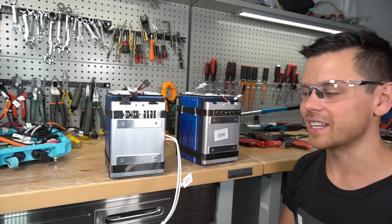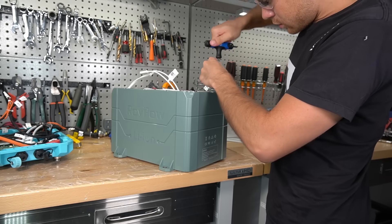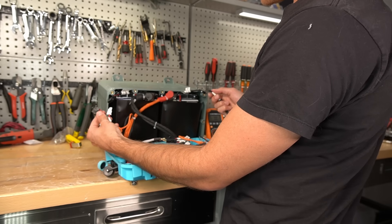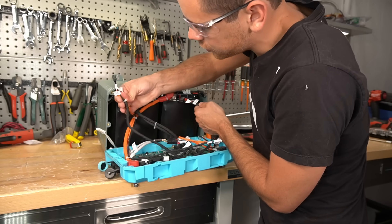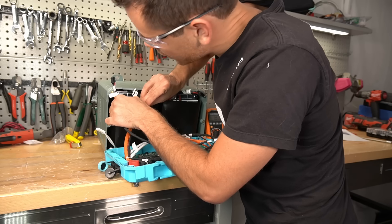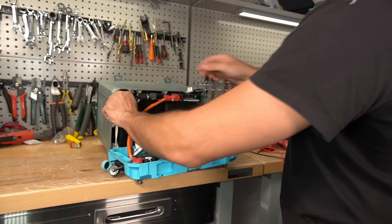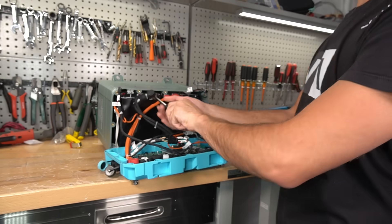Let's put it back together and actually test it out. These connectors look the same — that's scary. You can plug them into the wrong one if you don't know what you're doing. If you look at the Chinese characters it matches up with the correct one, so you have to check that. Then I smelled smoke — I destroyed something. It let out the smoke.